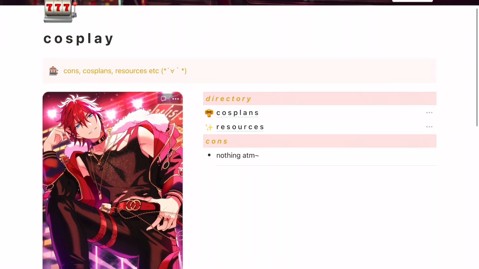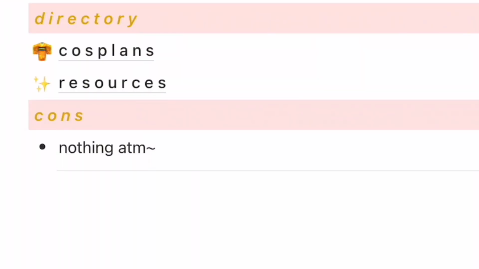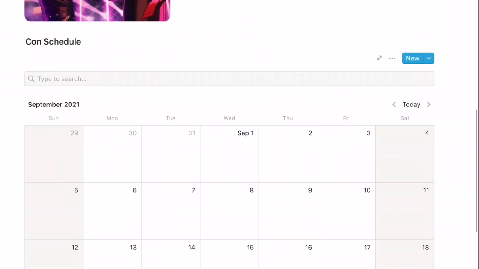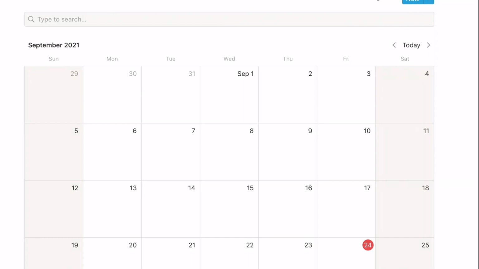And then going down, we have the cons page, which there's no cons at the moment that I'm going to because it's a little scary out in the world, and I'm not trying to die. So nothing at the moment. And then underneath I have my con schedule calendar.